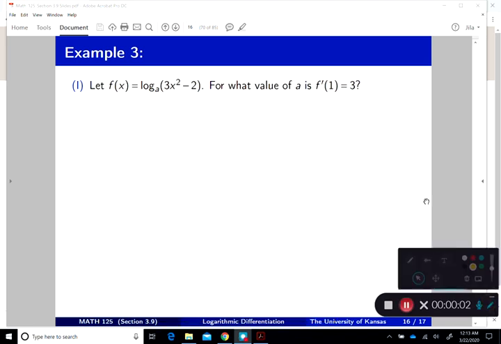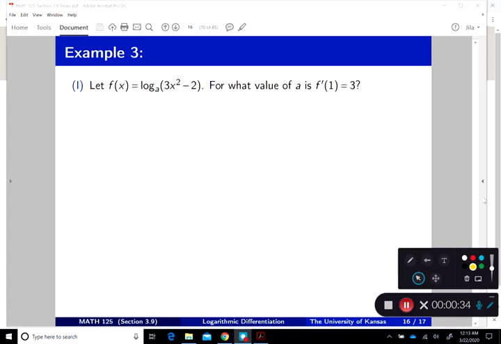So we're continuing on 3.9, and it's logarithmic differentiation. But then we also want to review a little bit more about logarithmic functions. So far in this section, we've done a lot of natural logs, but we haven't done any log base A or any base, derivative of those type of logarithmic functions.